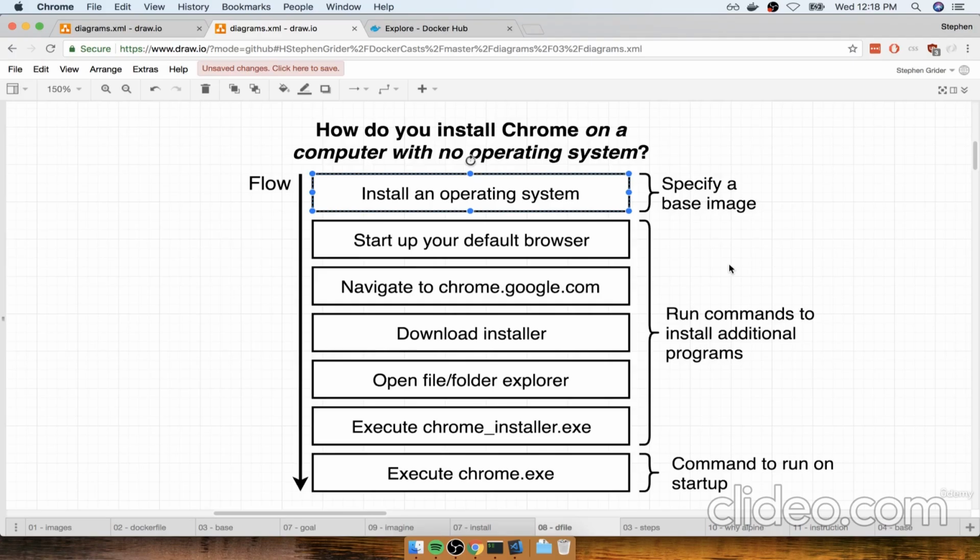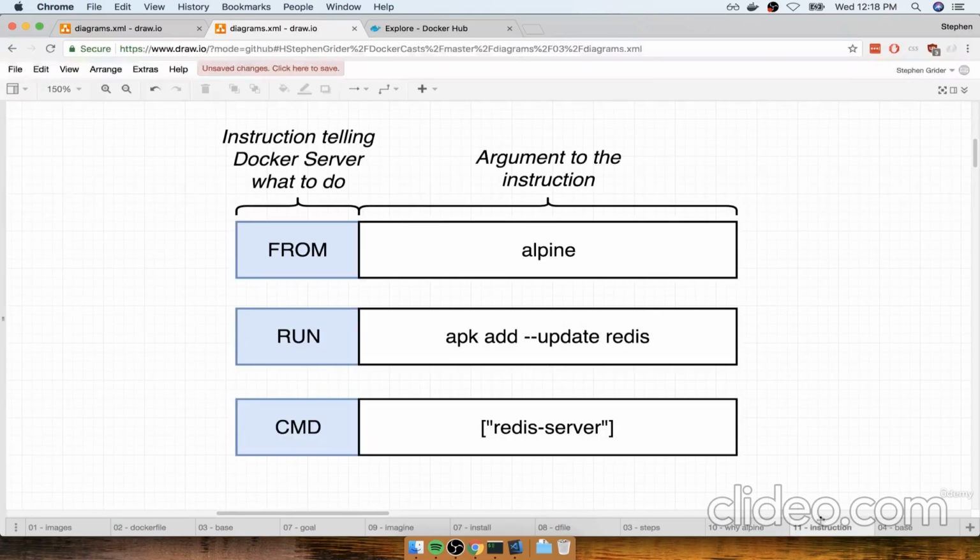There's nothing in there. So the purpose of specifying a base image is to give us an initial starting point, an initial set of programs that we can use to further customize our image. That is the purpose of that first line, the FROM alpine. We said that we wanted to use the Alpine Docker image as an initial operating system, or a starting point, for the image that we are creating.